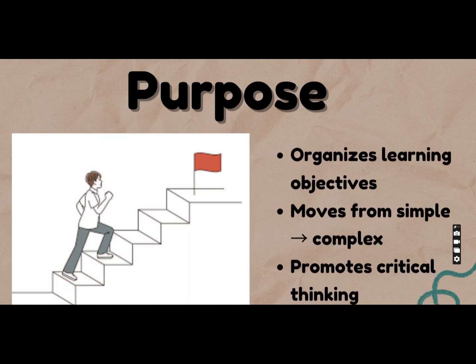The first one, the purpose. Now let us talk about the purpose of Bloom's taxonomy. The taxonomy organizes learning objectives from simple to complex. It ensures students progress from remembering information to analyzing, evaluating, and creating, promoting higher order thinking. It moves from simple to complex and promotes critical thinking. So that's the purpose of Bloom's taxonomy.